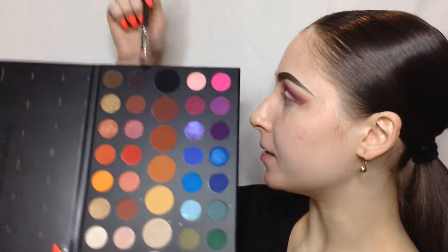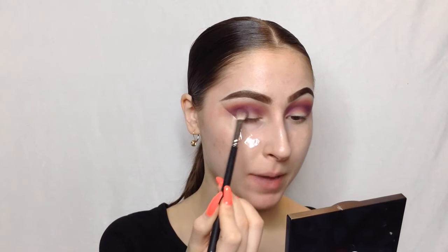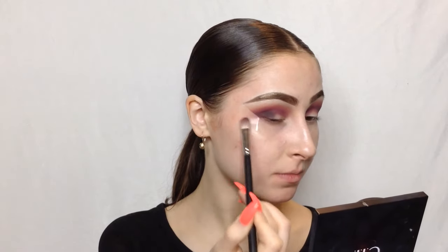I'm going to hop into the shade Benny — it has a tiny bit of purple, so it's like a super dark purple-y brown. I'm taking it on the exact same MAC 217 brush and starting on my outer corner, blending it into the crease. This is going to be like our pre-black — it's going to mush our colors and our black together. Just pat it in the outer corner, then start with circular motions making sure to bring it to the outside where the tape is so we get a nice crisp line, then slowly in circular motions blending it into the crease.